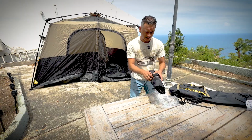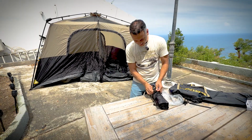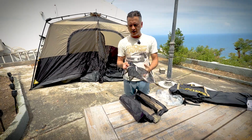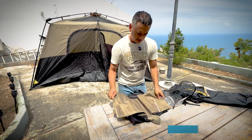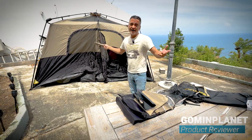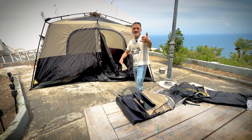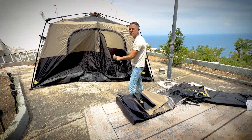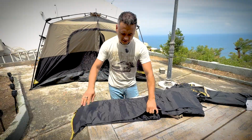Let's check this out. I wanna see what this here is all about. Let me look at this setup. So this is kind of like a mesh bag. Let's see. So yep, I've got the stakes. I wouldn't be able to use them on the concrete here, but if I was on sand or any other soft ground, I could stake this down so the tent wouldn't go anywhere. That's a really nice thing to have. And then what is this?